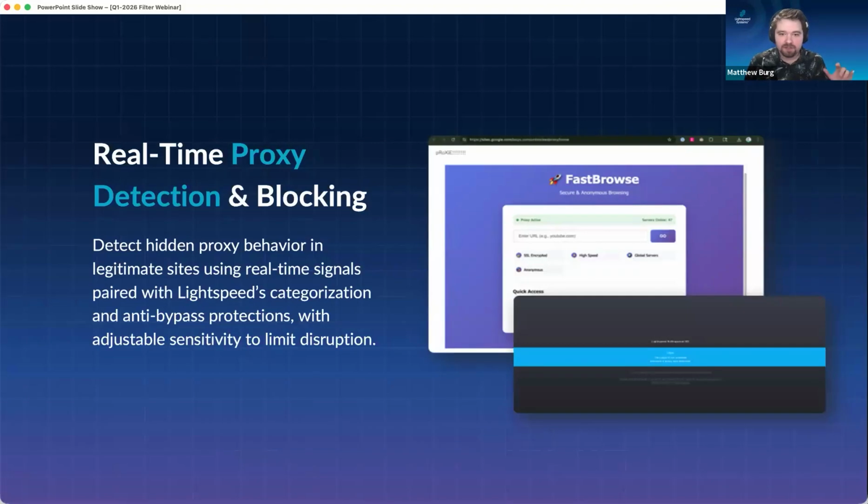I think this is probably the most topical: the real-time proxy detection and blocking. If you've been paying attention to the market, you'll know we're not the first ones to do it. A lot of these technologies are really exciting, but one of the things we've been seeing, and this happened with image blurring as well, is that when you're using artificial intelligence to do, let's call it what it is, on-the-fly content categorization on the device with some local Chromebook-capable model, there's a huge false positive problem.